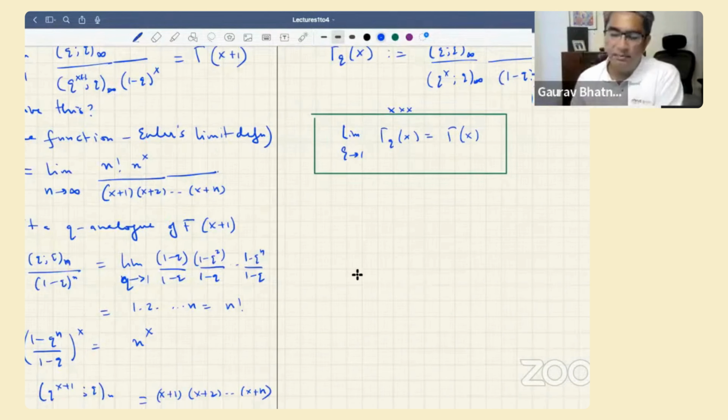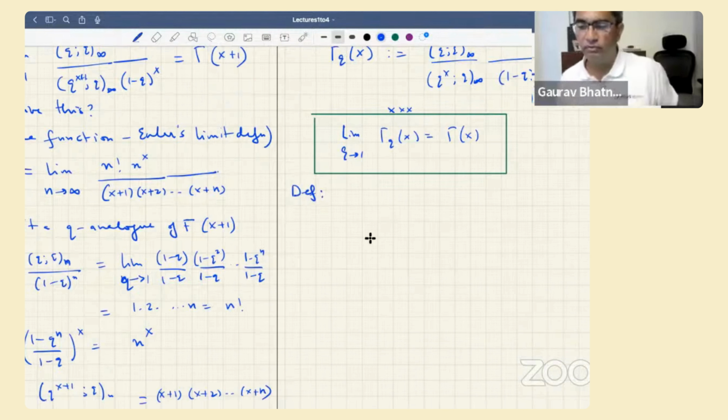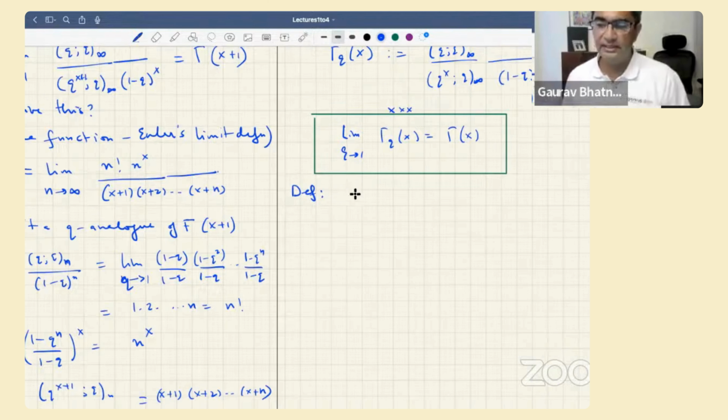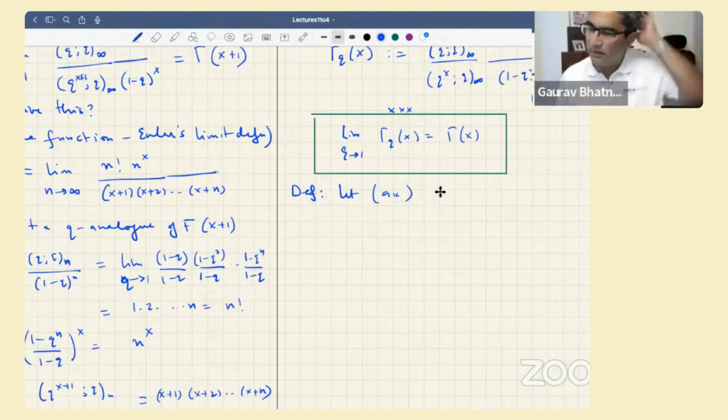But let's talk about the infinite product. So what I hope is that in this lecture and the next, we cover a lot of the basics of infinite products, so that we can use them without worrying about them. And they're not as familiar as infinite series for most of us. So that's the reason why I want to cover that. I'm defining infinite products now. Let a_k be a sequence.